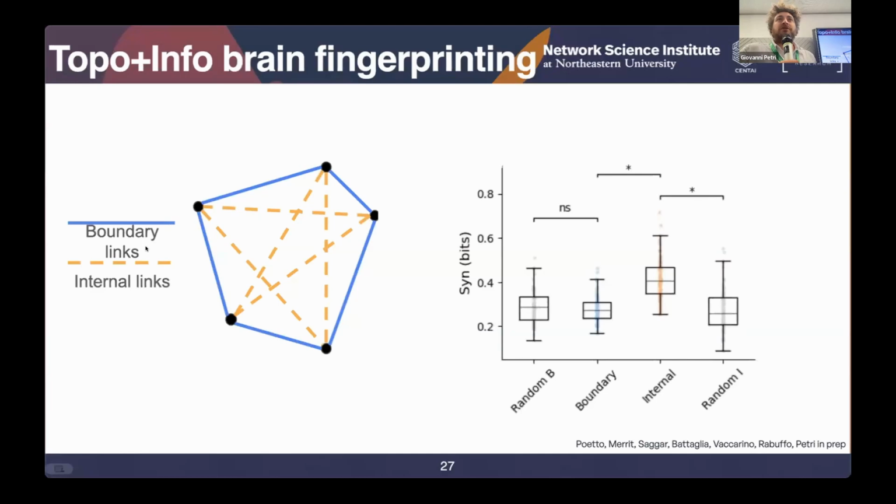I agree. It's hard. It's just that we were patient, and the reason why this work has been in preparation for a long time is because we kept finding new things. So, for example, something I didn't show you is that we also have randomized models for the time series that conserve the correlation matrix asymptotically, so for long time series. And if you do that, but then you still do the windows, you see that the windows are different. They're not as good at fingerprinting as the actual data. So there is something there. Yeah, no, I agree. It's long. It's just that if you are sufficiently motivated, you just let it go.